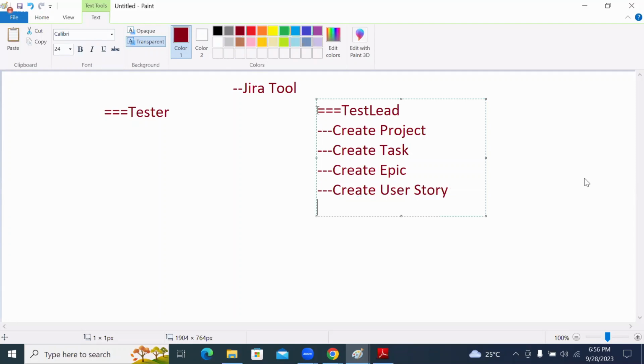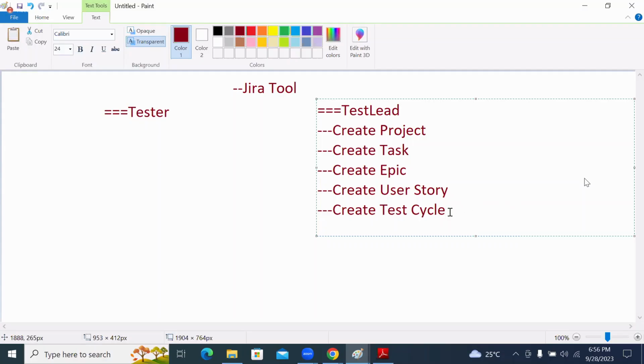The test lead or manager, whoever according to the requirement, can create that user story, or create a test cycle.